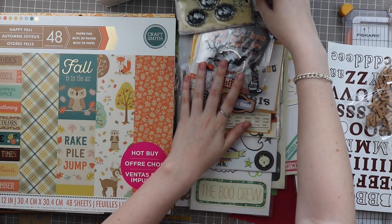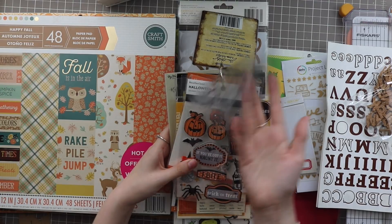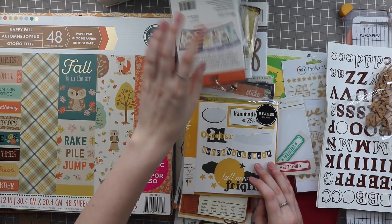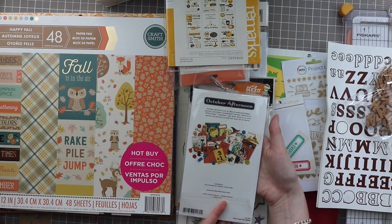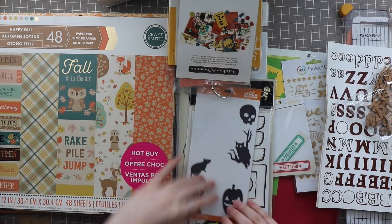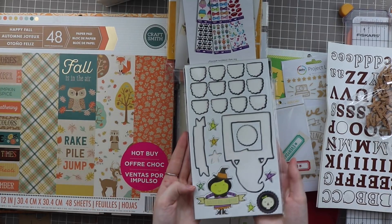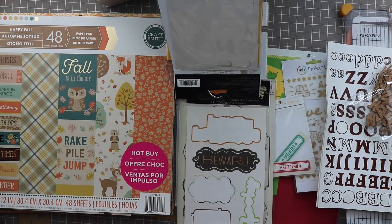I pulled out my Halloween stuff, which I'll flip through quickly. There's some Tim Holtz Ideology stuff, some clear stickers, some Recollection stickers — I don't even remember having this stuff. I just know it goes on pretty good clearance when the time comes around. These are October Afternoon die cuts and other pieces — you get buttons, little flashcards, and mostly die cuts, but there's also some ribbon. These glitter die cuts I've used; almost all this chipboard sheet's gone. We have a Halloween witch that could go on a card very easily, and then some stars and a little skull.